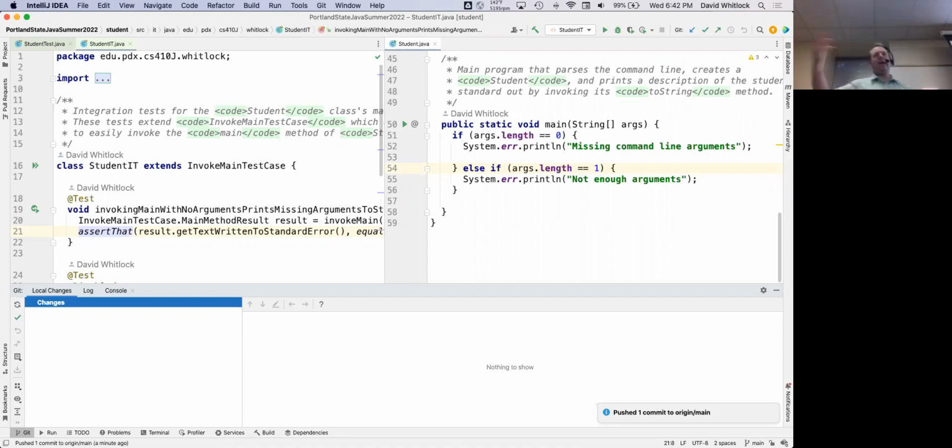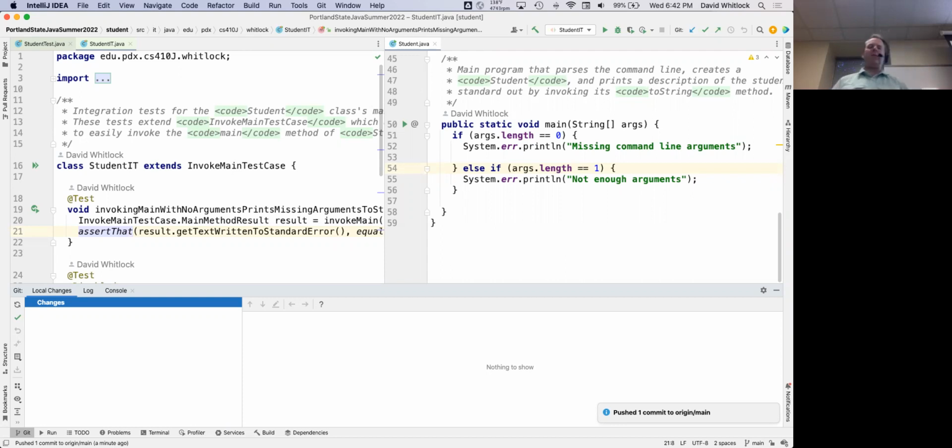Ah, okay. Right. So it takes the array of args and returns true or false, whether or not it was valid. Well, if that method doesn't interact with standard output or standard error, that is a great candidate for a unit test. So yeah, we should write a unit test for that because it doesn't interact with standard error and standard output. Here, because we are interacting with standard error and standard output, we do have to use an integration test.